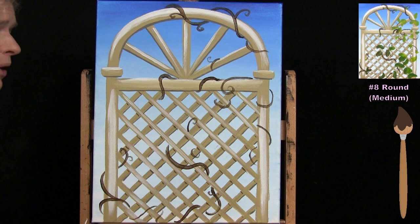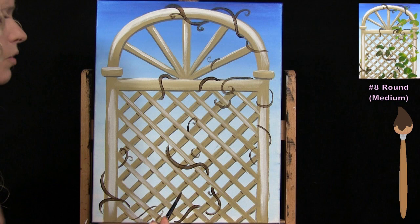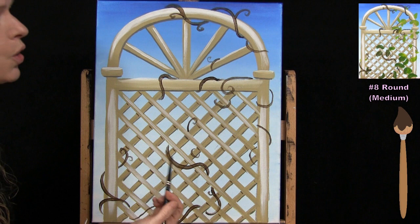So now what I'm going to do is add a bunch of leaves. These are going to be the leaves that are just where your flowers grow out of. And these particular flowers just had almost like teardrop-shaped leaves. So I'm going to do a couple of different tonal values.